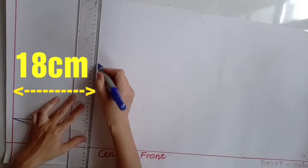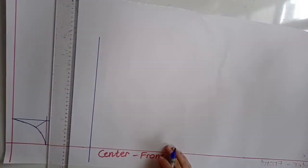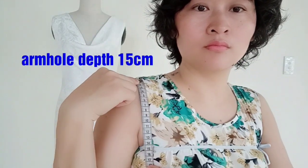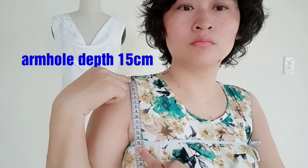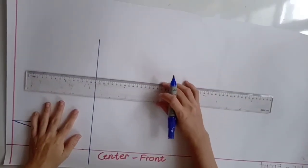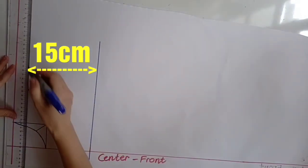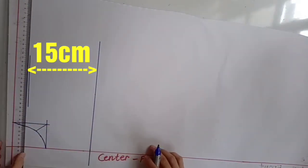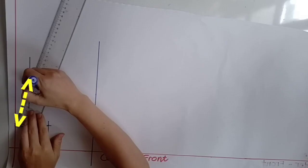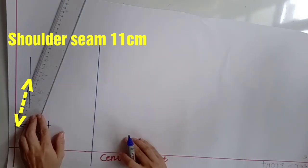I'm going to mark 18 centimeters from the top of shoulder down, and I'm going to draw like this. You can see I have a dot right here at the top of shoulder. We're going to measure the armhole depth. I'm going to go straight up 15 centimeters from the over bust line. I'm going to draw a line here just like this, so the figure length is going to start at the top of the neck, and I'm going to find where 11 centimeters falls on the guideline.